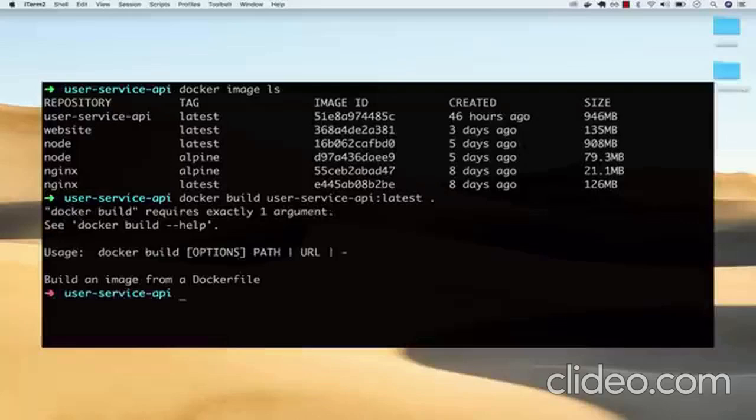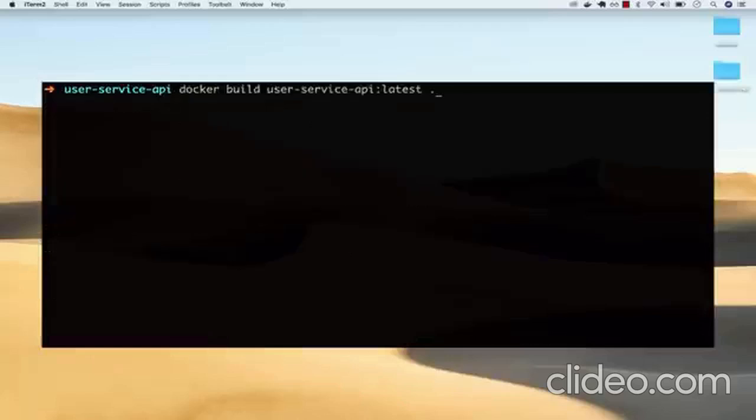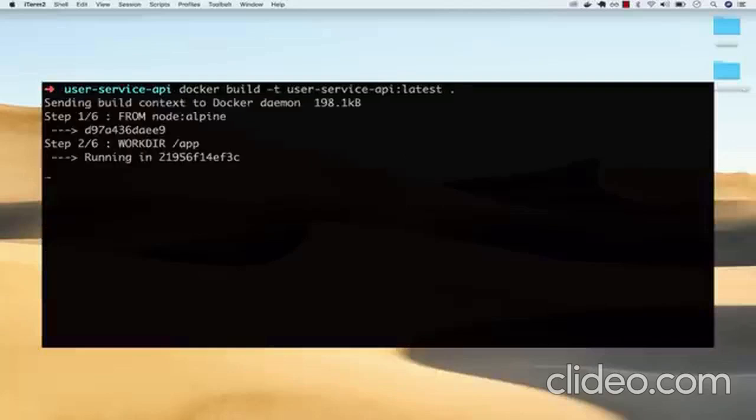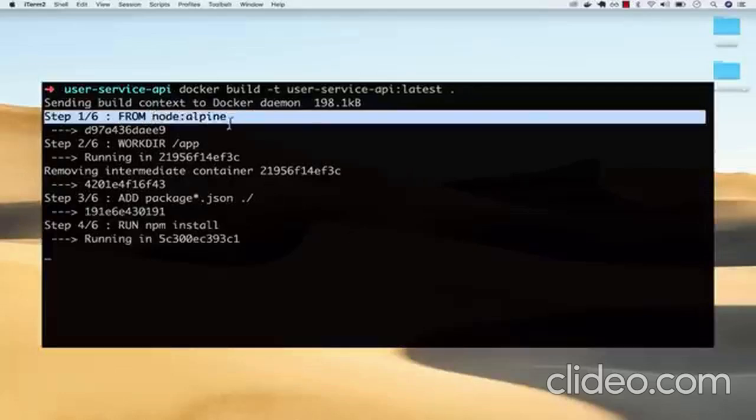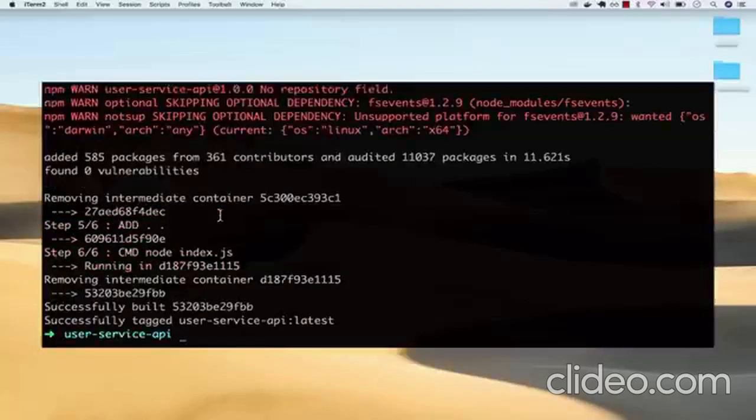And I always forget the tag, so let's simply add a tag, build, and then -t for tag. There we go. You can see that now it's pulling from Node Alpine, and this is taking a while because of caching.